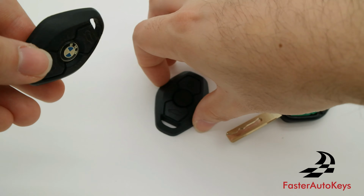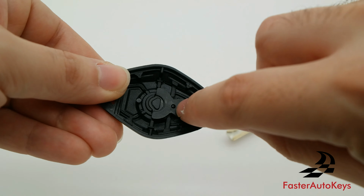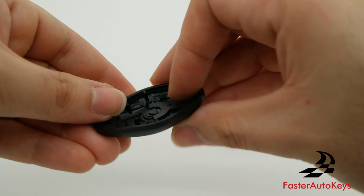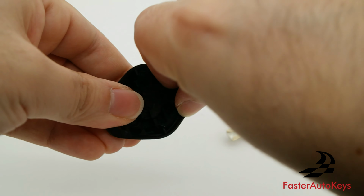Now, if you take a look at the assembly, there is this little triangle piece which is part of the button right here, and then you have this assembly here that kind of holds it together.